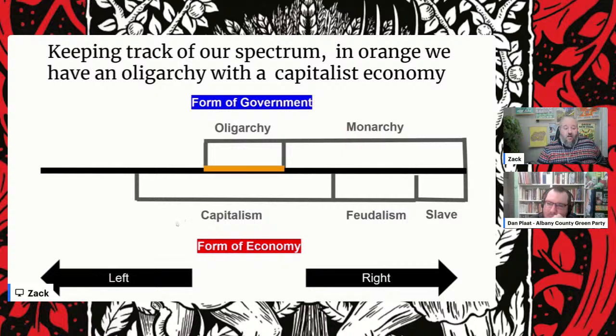We're always talking about dominant forms. There's always going to be remnants of the past. Today, there are landlords who make their money much in the same way that lords of the past did. And there's also legalized slavery under the Constitution for certain prisoners in certain states. So it's never completely one thing or another.